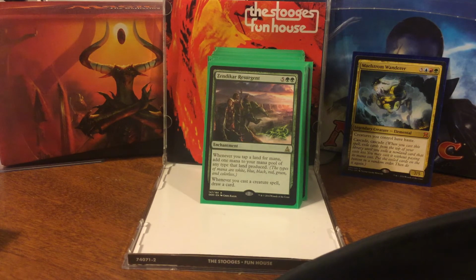The types of mana are white, blue, black, red, green, and colorless. Whenever you cast a creature spell, draw a card. So this is giving you extra mana to cast creature spells, to cast all your spells, but whenever you're casting a creature spell, you get to draw a card, and you have extra mana again, so you can possibly cast that spell. If it's a creature again, you get to draw another card. So this can get out of control very quickly.